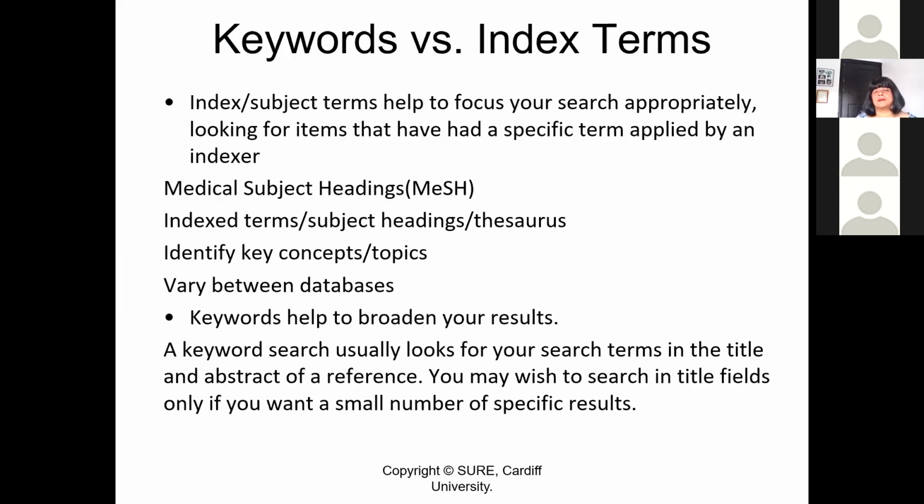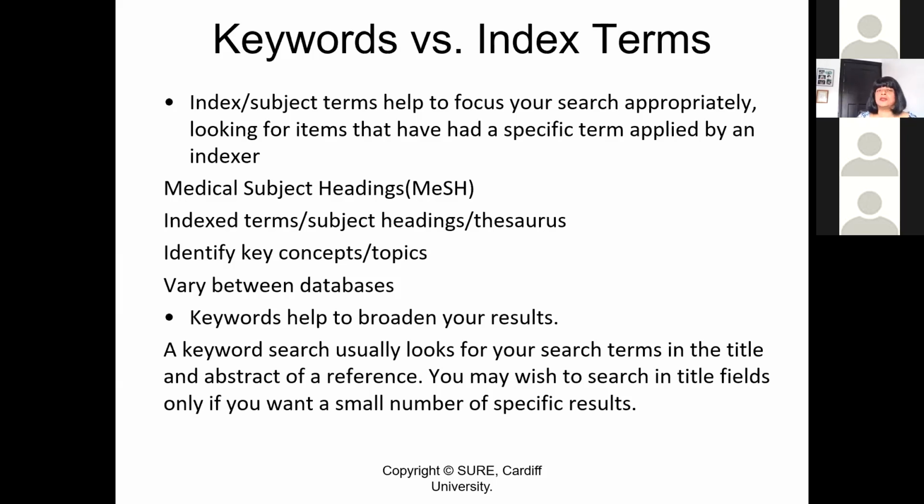When it comes to index terms, subject terms, it helps you to focus on the terms you need to use. Some of you have probably heard of medical subject headings or MeSH headings. When I refer to subject terms or index terms, in some cases people call them medical subject headings, and other times they call them index headings or subject headings or thesaurus headings. Those are the index headings that are being developed within various databases. So you need to identify your key concepts and topic areas. And the frustrating thing is they vary between databases. If you start using one database and you think, oh great, I've got my subject headings or my index headings, those headings might differ in another database.